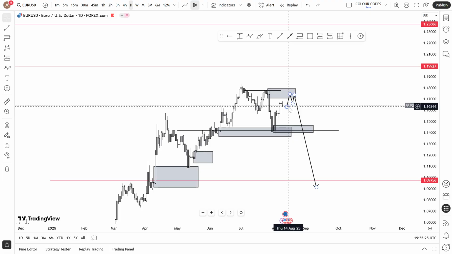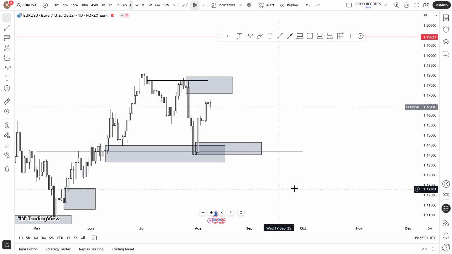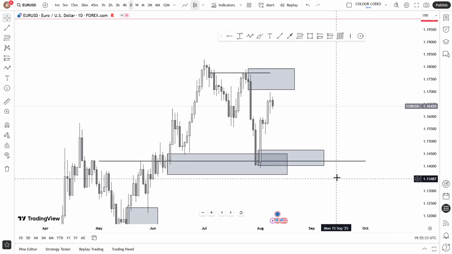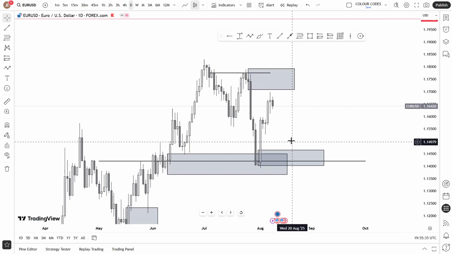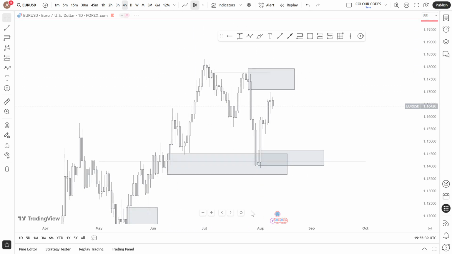So this is what we have on the daily time frame of Euro USD. In order for you not to take many trades or bad trades, you can just wait for price to get to any of these zones. Then you make your decision whether you are buying or you are selling, so that you don't get complicated.